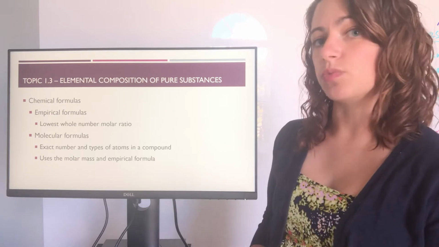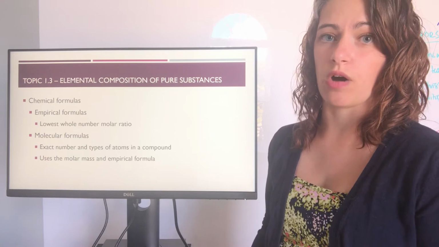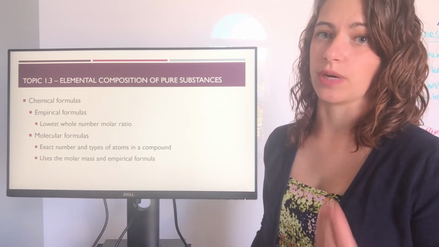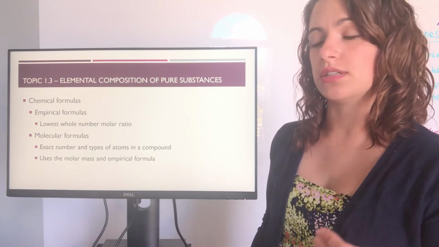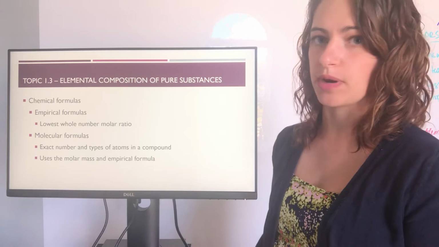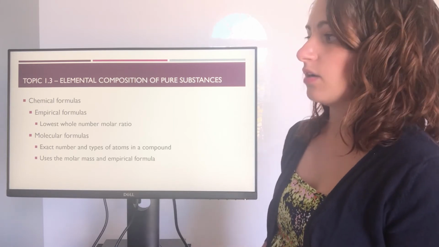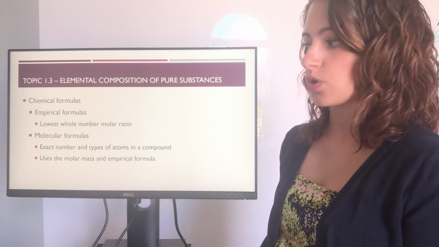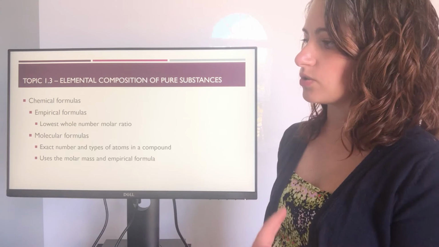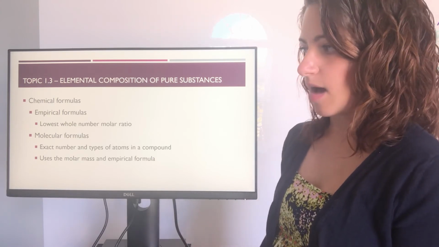Okay, you can't just necessarily round all of these ratios. Sometimes if you end up with a ratio of 1.5 to 1, that's really a ratio of 3 to 2. So you need to use some specific reasoning when you look at these ratios to determine what is a reasonable ratio between the elements. Okay, once you have that lowest whole number molar ratio, that's your chemical formula. Okay, so those ratios, those numbers tell you how many of each of those elements are in that compound.